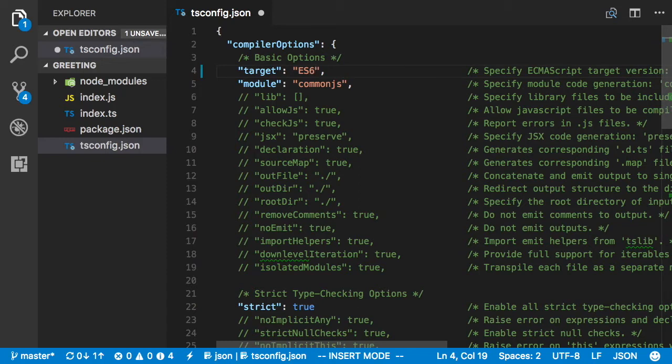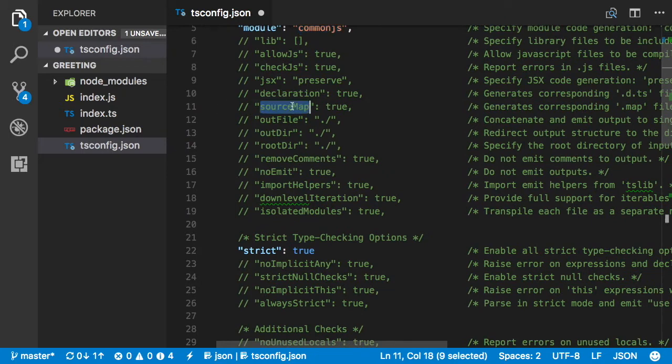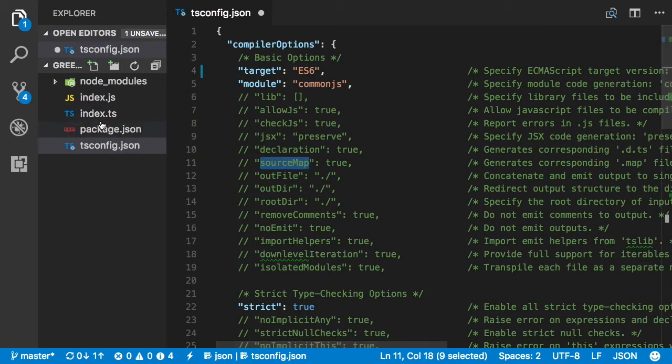It will work around you in just about any way you care to. It's an extra transpiling step. You can use TypeScript to be your final transpile. You can do whatever you need to do. You can change the module output. You can get it to write source maps for you. Pretty much everything you would expect to do with a JavaScript transpiler like Babel, you can do here with TypeScript.